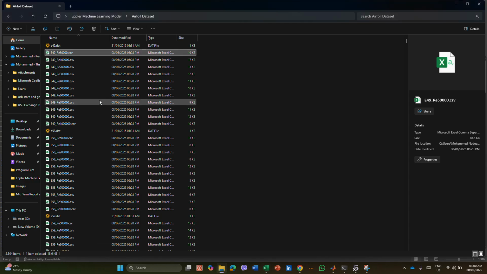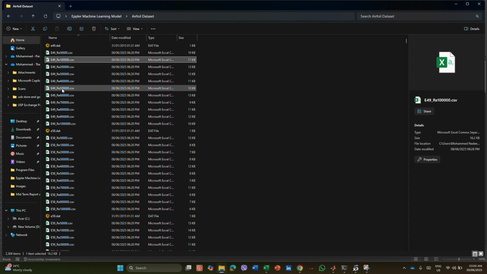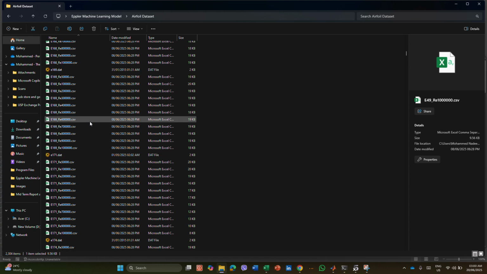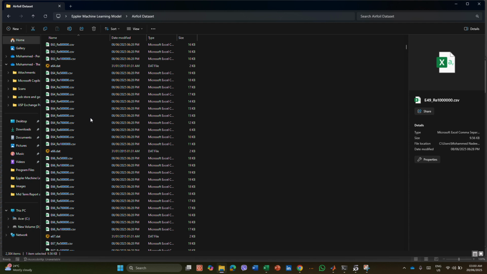The Reynolds numbers we specified are 50,000, 100,000, all the way up to 1 million. And we did this for all the airfoils. So this is the collection of our data.